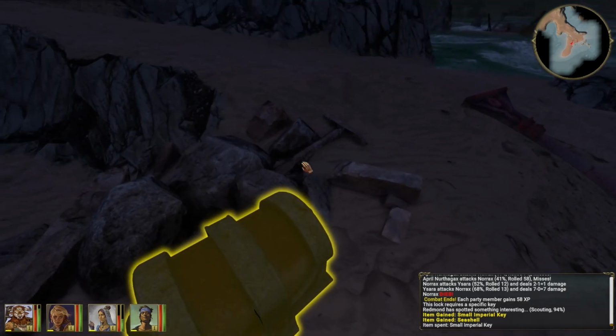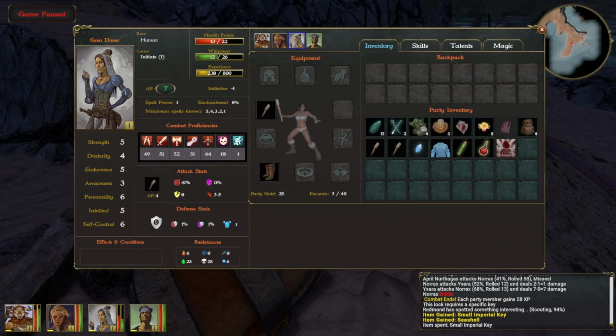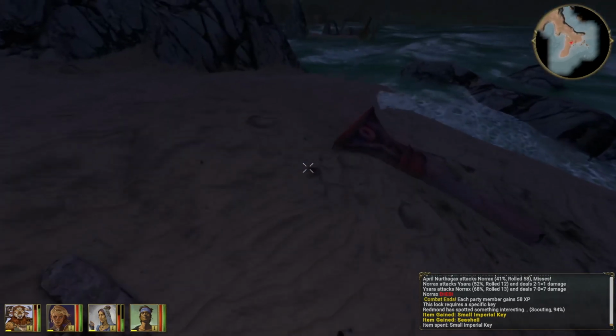You're going to be picking up quite a bit of gold, so I haven't really had an issue with money or anything like that. Now, scrolling through your characters, you can see they're able to use everything but the scroll. Even my initiate can't use it. But they can use everything else, so I'm actually going to give her the clothes. Excuse me. And we're going to continue on.